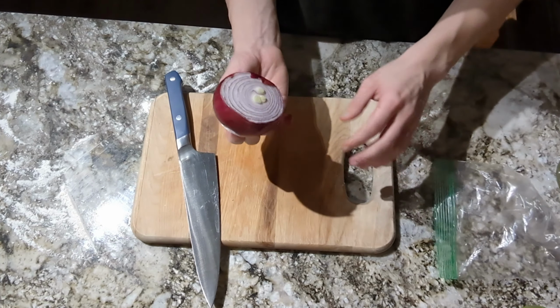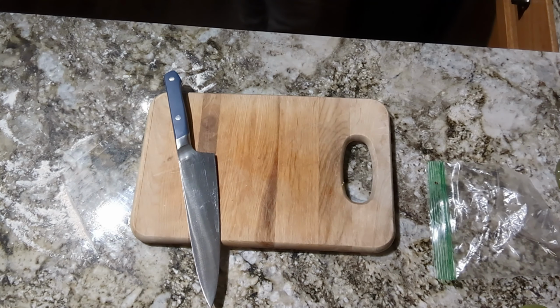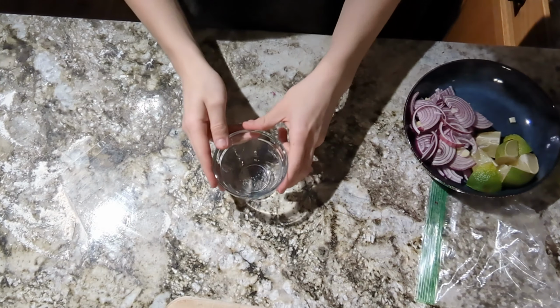First, I'm gonna cut this red onion that I had in a bag somewhere into a bunch of little pieces. Why don't you take your skin off? And boom, you got cut onion, a little bit of lime. Boom, you got lime quarters. You take an avocado. Next thing we're gonna do is make a little bit of mayo.